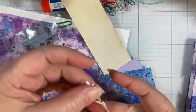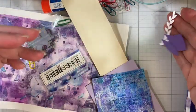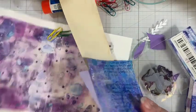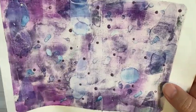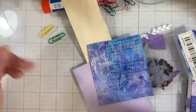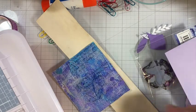But I have some die cut pieces, some leftover die cut pieces here. I have some butterfly stickers that kind of coordinate. And then I have this, I think it was a jelly plate print. And I thought we could use this for another one, so I'm just going to set that off to the side. And then I grabbed some washi tape that kind of coordinates as well. So I'm going to bring my paper trimmer in here.